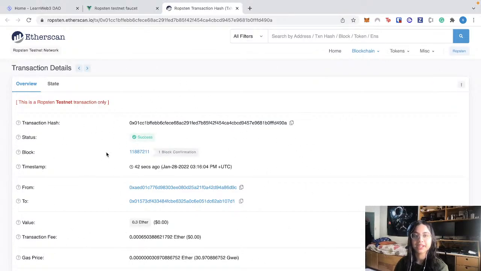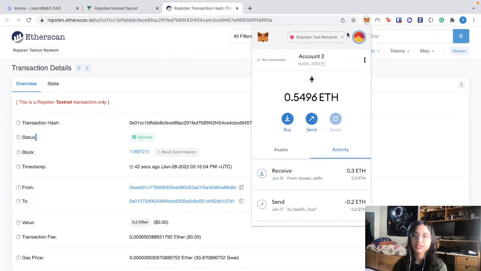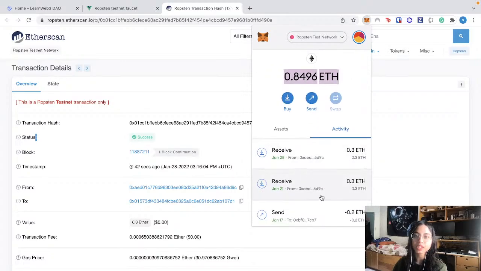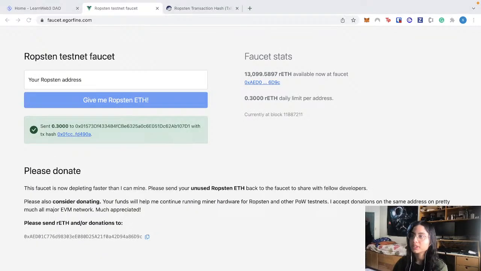When it shows a success status here, it means that you have Ropsten Ether now. So yes, you see my balance increased. I received some Ether here. Awesome. This is amazing.